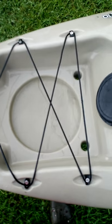Alright, right here we got flush mount rod holders. We got two of them. Got this little hatch right here. I'd say it's about 5 inches. Yeah, maybe. You can compare it to the other one. And got these two scupper holes. Put a 5 gallon bucket right there. Planning on putting a milk crate there pretty soon.